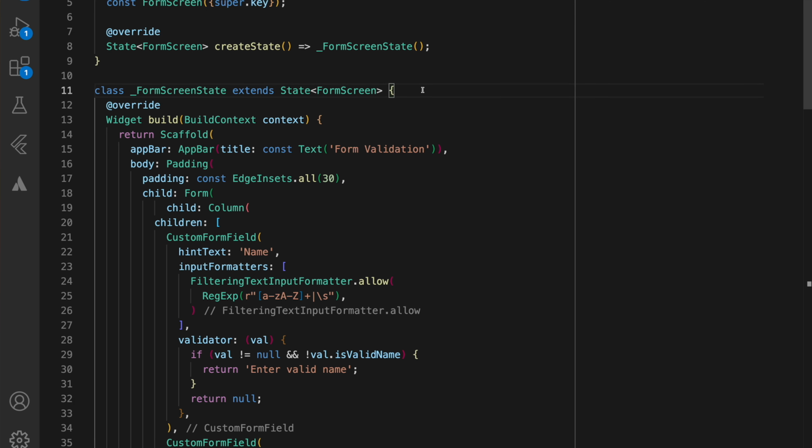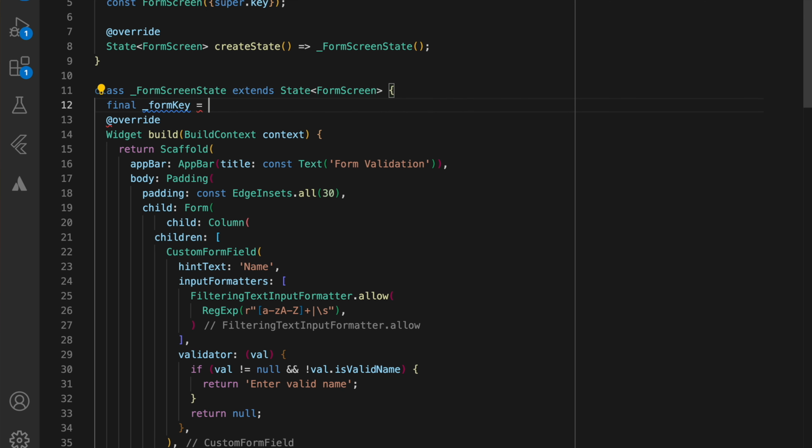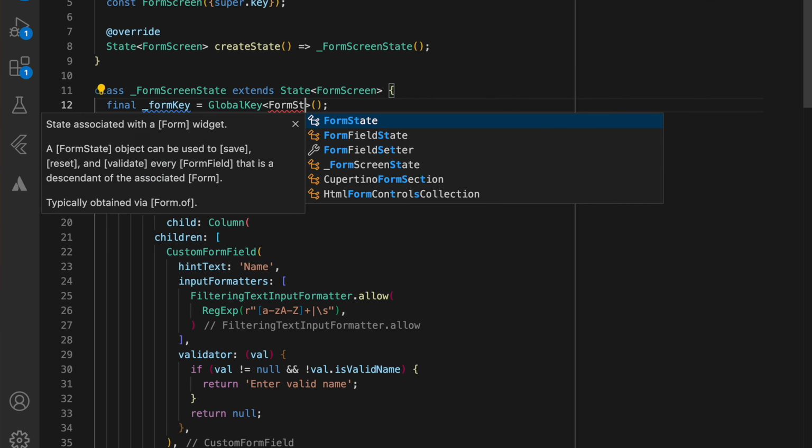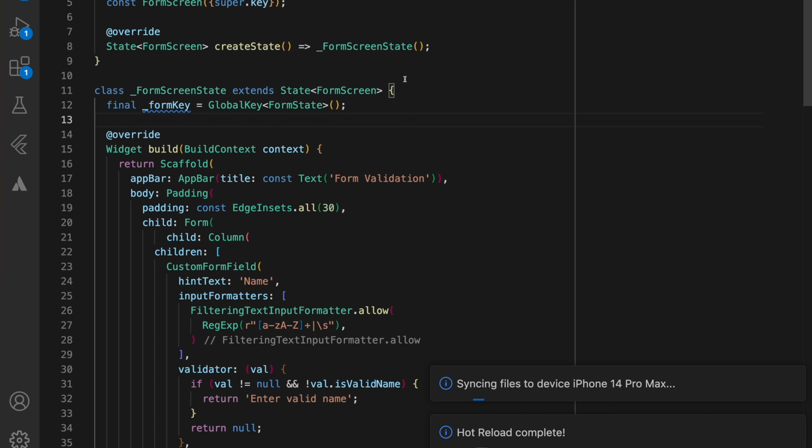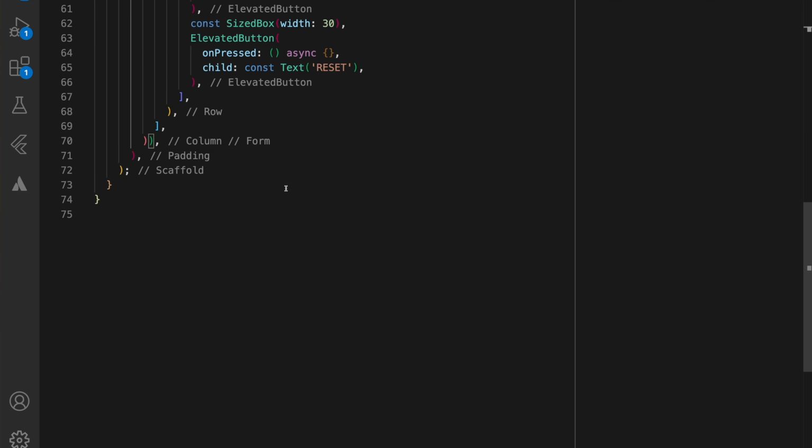Okay. Now let's create a variable form key, which is going to be a global key of type form state. So this key is going to help us in validating the form.